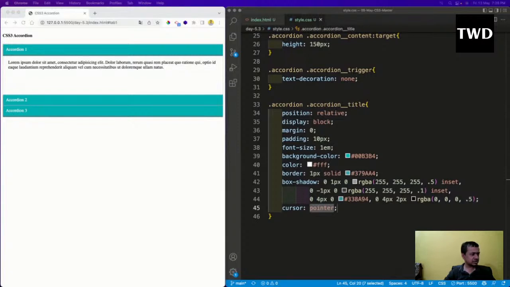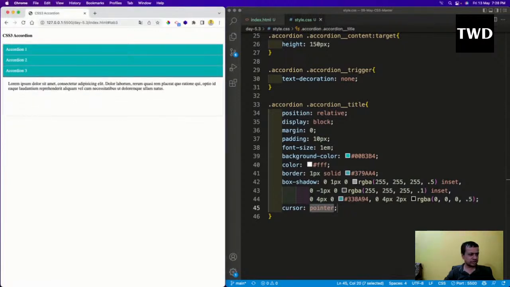Okay, so the last thing we are going to do after this is sliding panels on images.